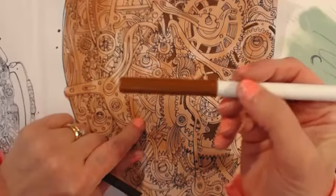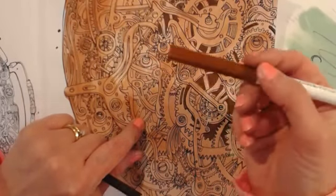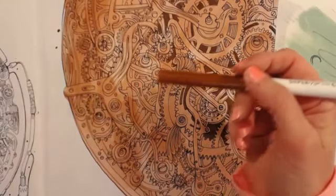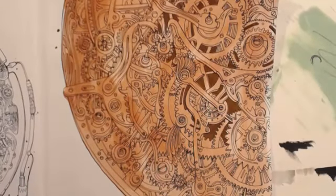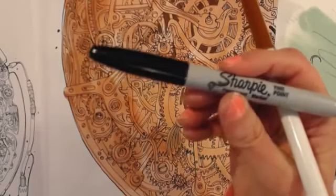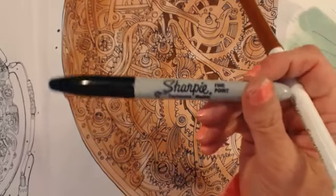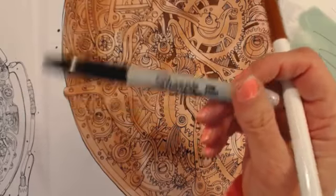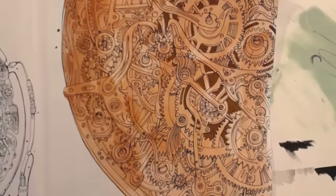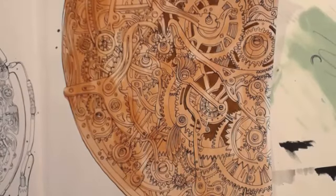It does not bother these that I found. The water-based ones don't do the same as a Sharpie, because I've used Sharpie markers in your art journal over acrylic paint, and they don't last at all over acrylic paint. And Jess suggested not using your Copics over acrylic paint either for the same reason.